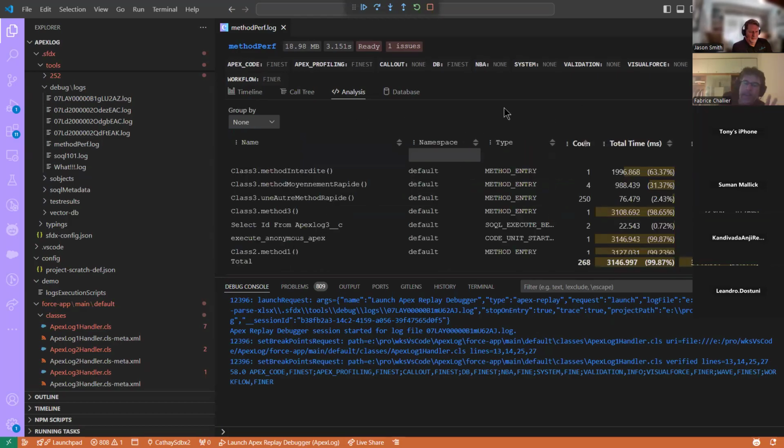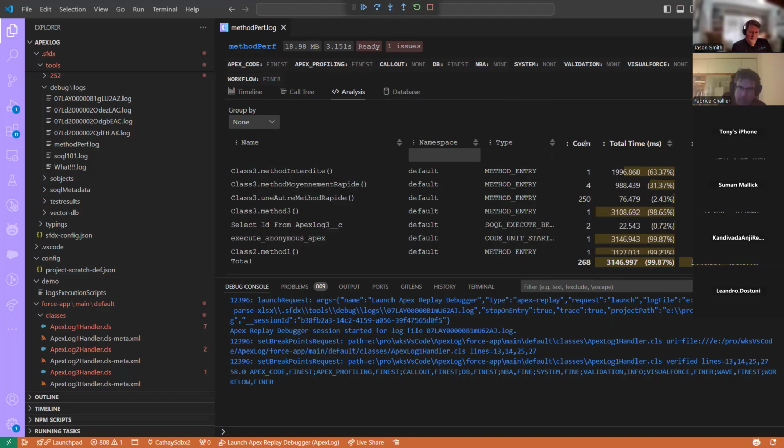So analysis is giving you an idea of what is consuming a lot of time inside the log. And if you want to use it, what you have to focus on is the self time. So total time is just saying you have this method, you have run the method 215 times, and in total, it consumes this much time, which is nice information, but most of the time I will mainly focus on self time.